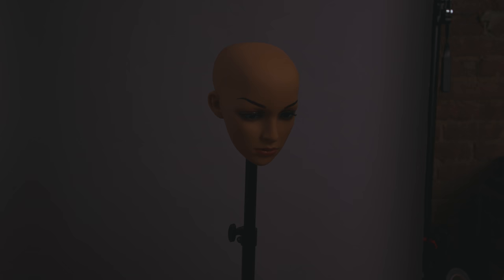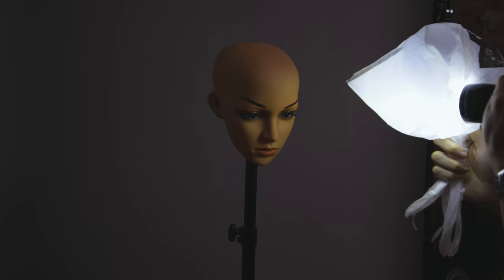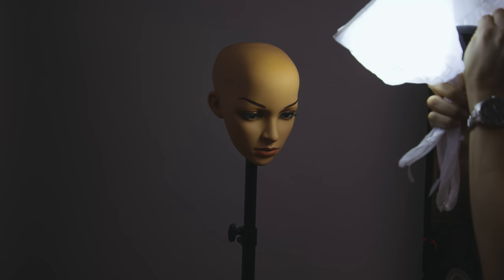So we're gonna bring that plastic bag in, and I'm gonna take that plastic bag, bring our light source, and light our subject. Now, as I move that around, you can see it's a much softer form of light. I don't have a direct light source. It's a lot softer than it was before, and I don't have a well-defined shadow on that background.